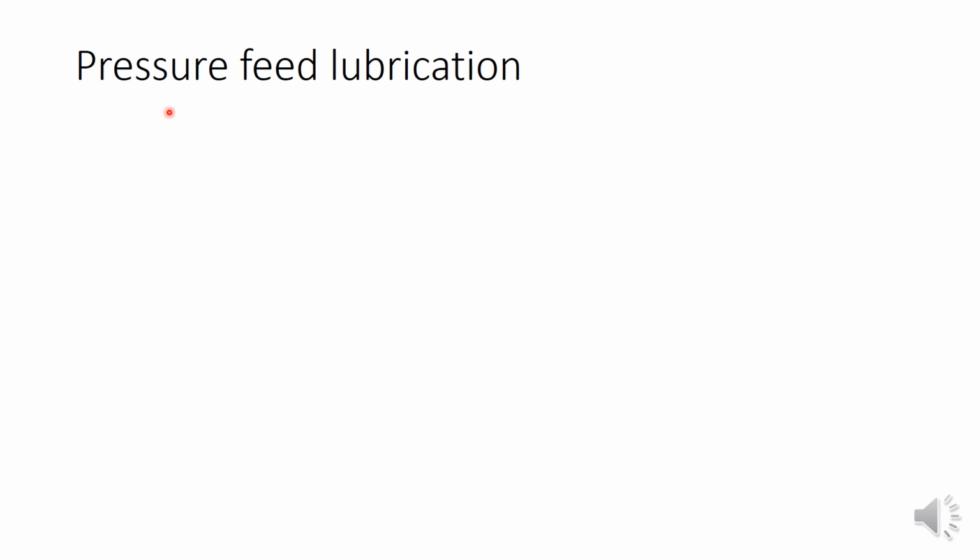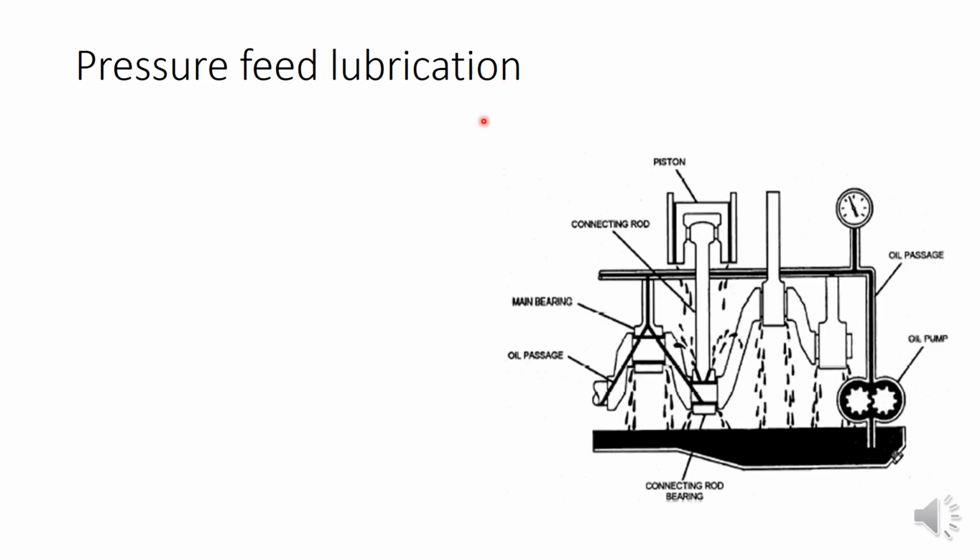And another one is pressure feed lubrication. So this is the figure of pressure feed lubrication. Here, there is no oil trough or dipper, etc. What we will do is we will directly pump the oil to the distributing channel. We will cut a channel through every possible component. We will directly pump the oil through this channel through the piston, connecting rod, crank, etc.